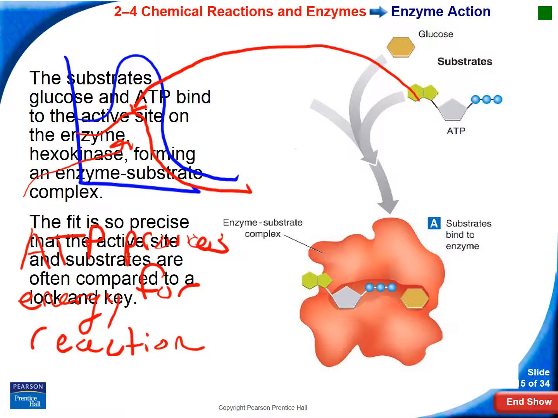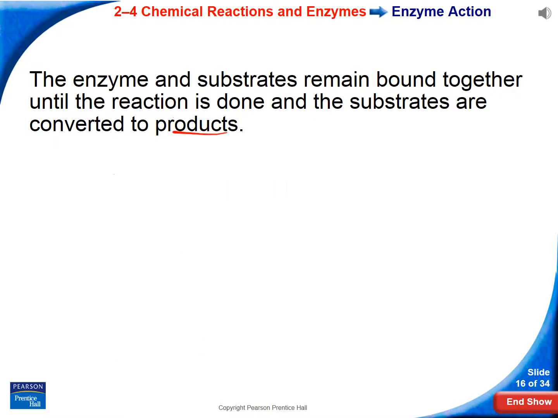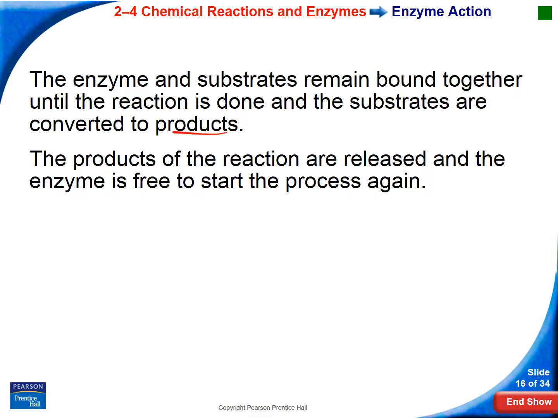Okay, don't worry about these words. There's a lot of them. I'm not going to test you on lock and key because it's an outdated theory. So all this is saying is that the enzyme substrate complex remains together until the products are created. So ESC, or the enzyme substrate complex, lasts until the product floats away.